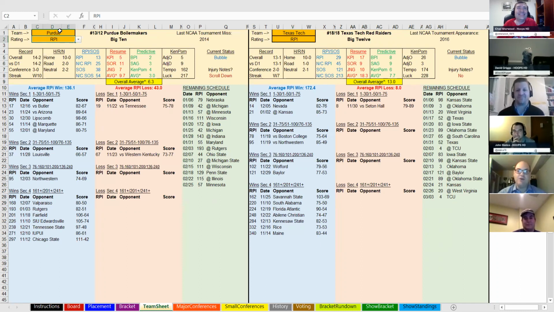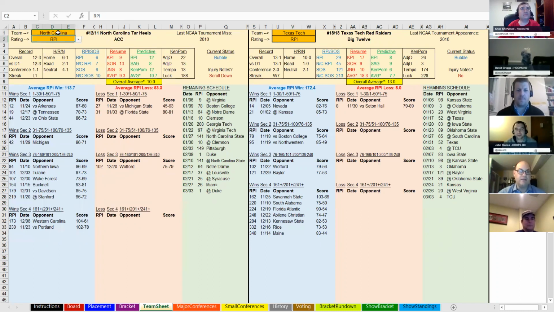I still think it's a little too high, because while they have these 2 good wins, and the loss to Seton Hall is very explainable, there's not a ton of other impressive notches on the belt, whereas Carolina has a lot of good wins. And the losses, I mean, when you're losing at Florida State by 1, that's fine. Michigan State was a bad loss. Wofford, inexcusable. But no, I would not have a problem with Texas Tech, though I think it is a little high. And I think this is why I ultimately decided not to put Texas Tech on the 2 line, because outside of their nice wins, they still have a much lower strength of schedule as compared to someone like Purdue.